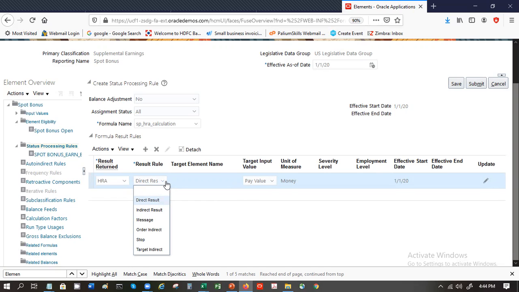Target indirect means this is a one time non-recurring element which you are feeding. And stop means you will not process it anymore if a condition is fulfilled. For example, if you have taken a loan and the loan amount gets reduced to zero, you will not process the EMI anymore, isn't it?